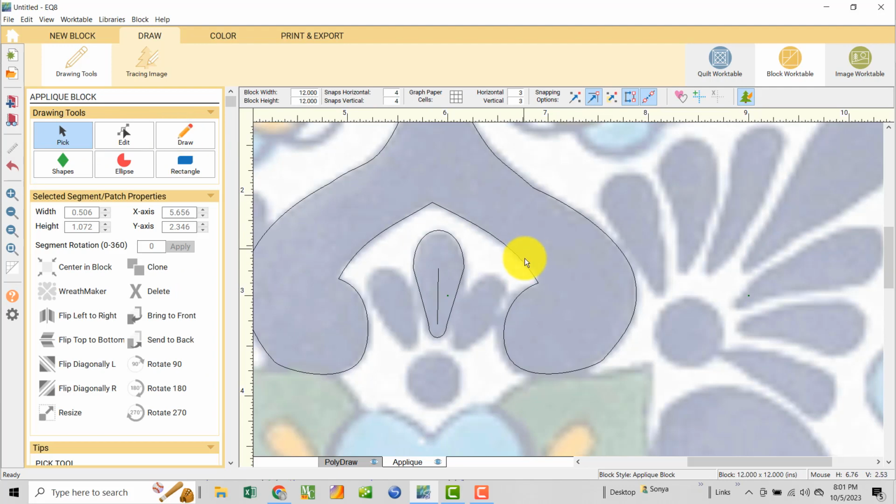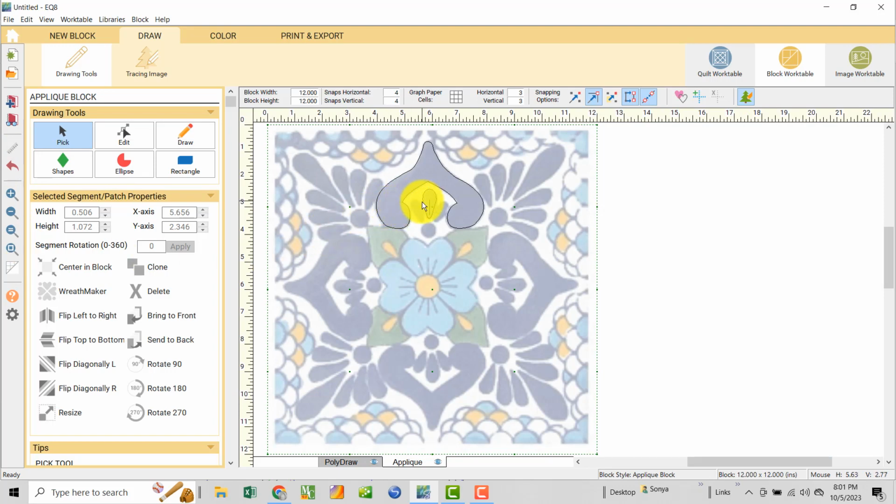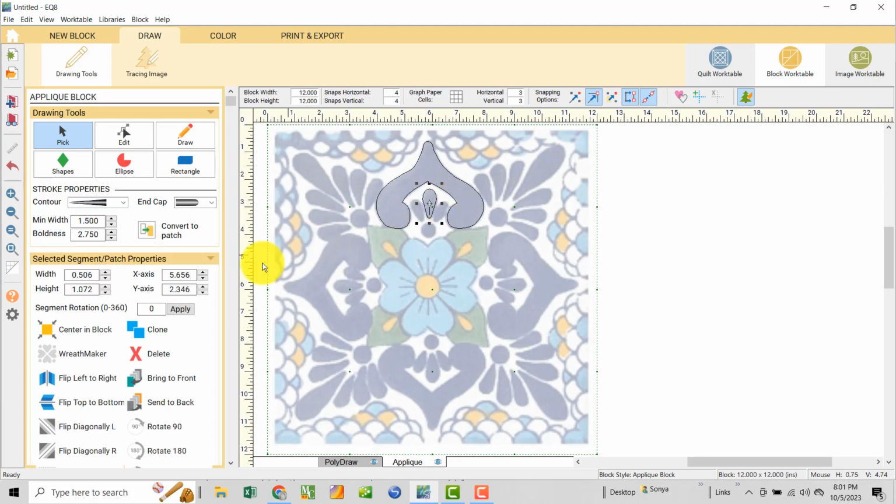I'm going to switch to the pick tool and click on it. I'm zoomed in again, and it doesn't like that. This is very strange. I just discovered it. So I'm going to select it, and now I have to convert this to a patch. It won't do it automatically. If I do the autofill, you'll see it's just empty. So I do want it to be a patch, so I'm going to say convert to patch, turn the autofill on, and it is filled in.